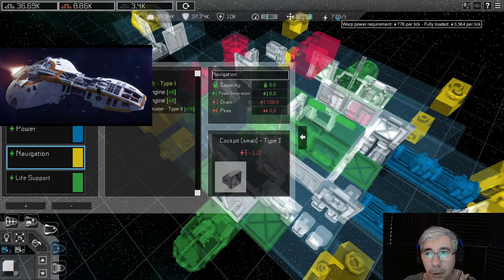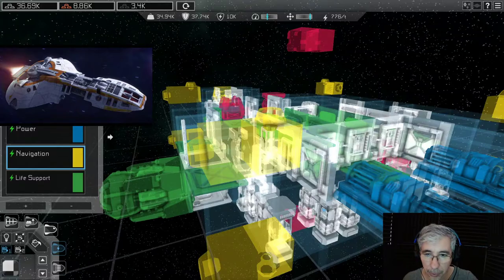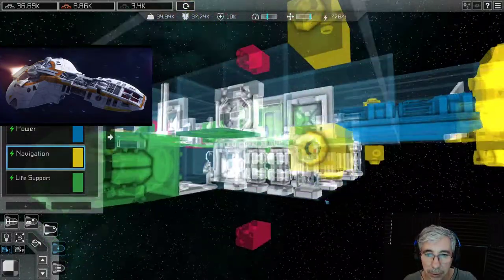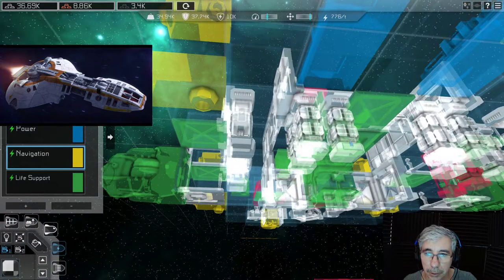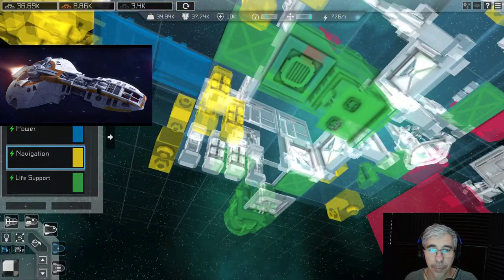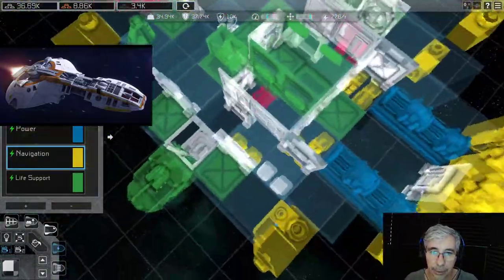Although I see that fully loaded has now increased to 3000, so 7 batteries could be not enough if it's fully loaded. So maybe we will need more batteries. How many batteries will we need? Like 10 or 11 batteries? That's quite a lot. So currently we have 7. How many do we need? 3 more, right? 3 more. Okay.